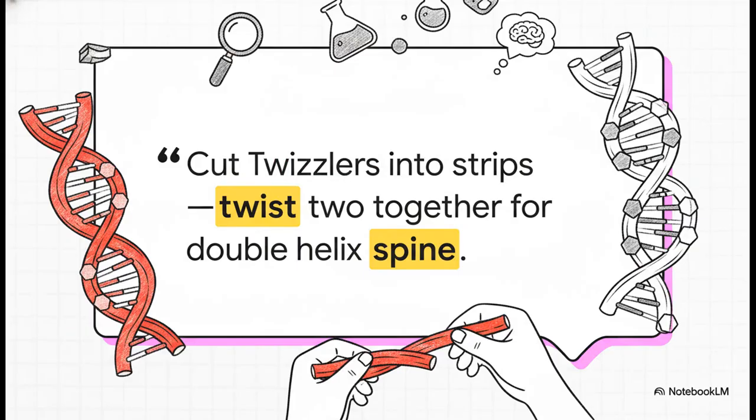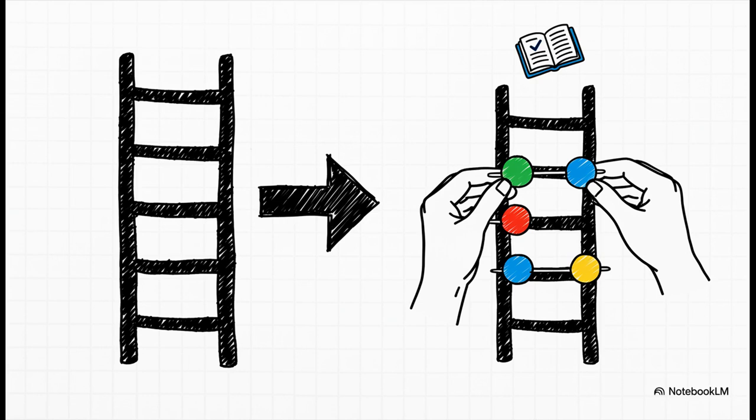The instruction is so simple, isn't it? But it's a clear, physical action. By twisting two Twizzlers together, a kid is physically creating a model of the sugar-phosphate backbone, making this totally abstract biological component feel solid and real right in their hands. Okay, so once that frame is built, the lesson introduces the next crucial layer, the base pairs. This is where the fundamental rules of DNA get introduced, but not as some boring list of facts, as the very next step in the building process.